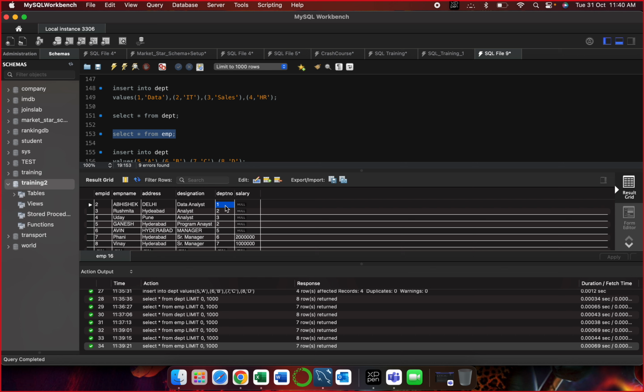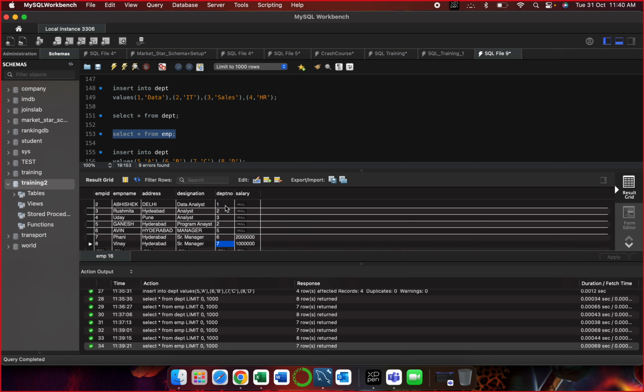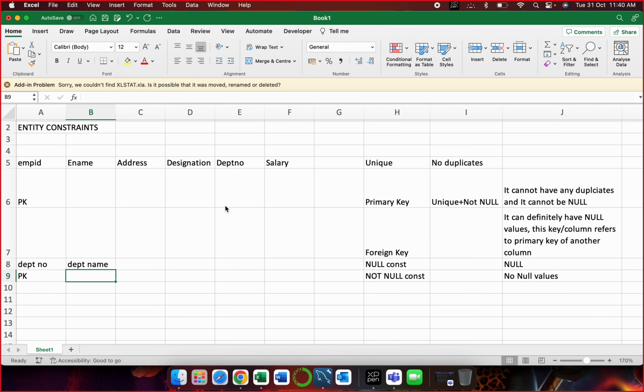So I will have to make this column the foreign key, which is referencing the primary key, which is department number of the department table.